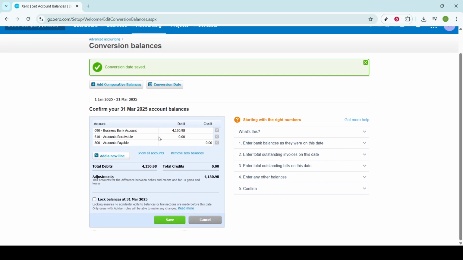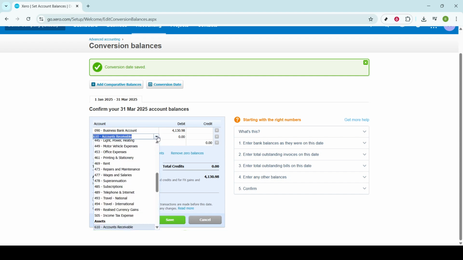It's worth noting that getting these details right from the get-go can save you a considerable amount of time and effort down the line. Xero's functionality around opening balances is designed to be user-friendly, but accuracy here is key. Double-check your figures and dates before finalizing them.